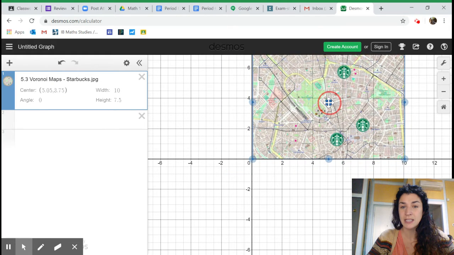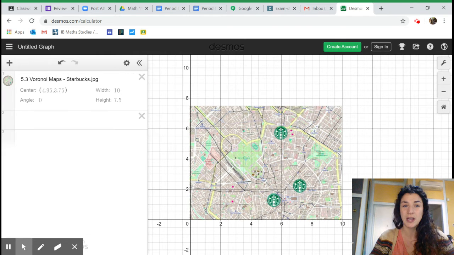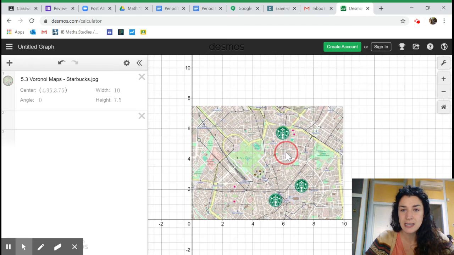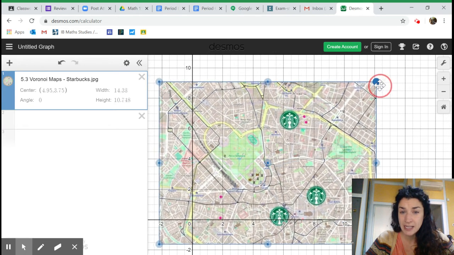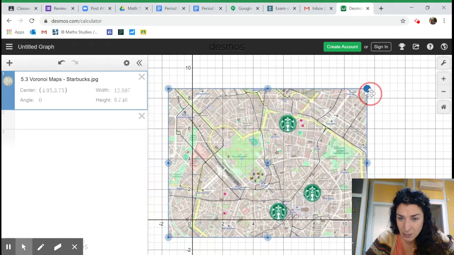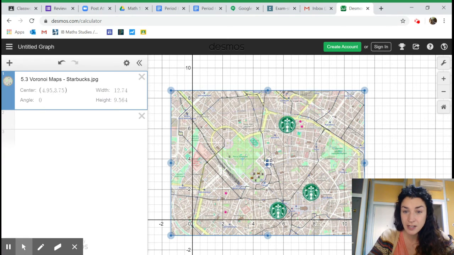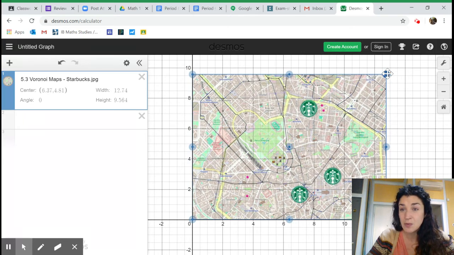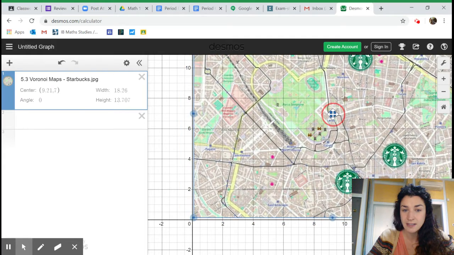And I would recommend that you all move it such that your bottom left-hand corner is at 0, 0, because we want to have only positive points that you're going to be making here. And then you can make it as big or as small as you would like. Obviously, we're going to have to recenter it at some point. This one's really hard because you can't really quite tell exactly where that point is at, but you can go ahead and make a guesstimate here. So when you put it here, I might make it really big so it's easier to pinpoint an exact spot.